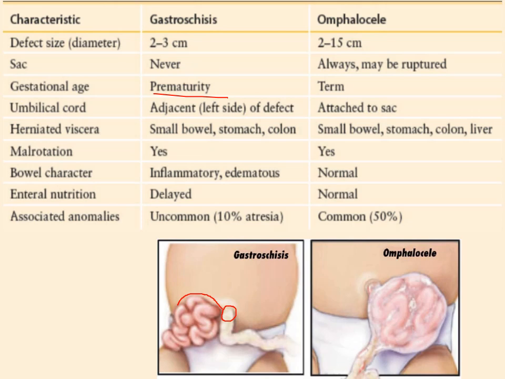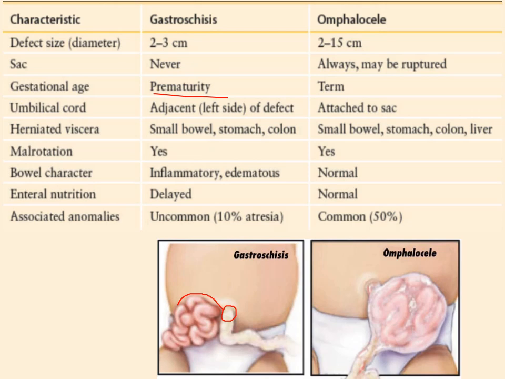Gastroschisis tends to be related to malrotation. We can have malrotation occurring with gastroschisis, and that can lead to compromise of the small intestine, and that would probably lead to incarceration, and we will need to remove the part of the small intestine that has been affected. This could also present with inflammation and edema of the small intestine.